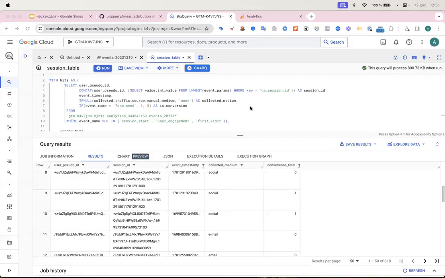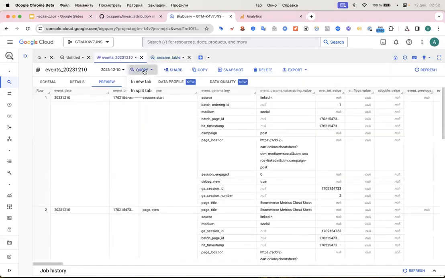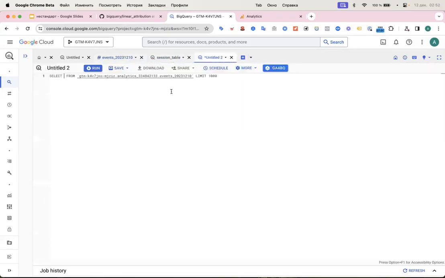We don't see a screen. Sorry. Again, you can save it like a view, or you can save it like a query. Let's try again.